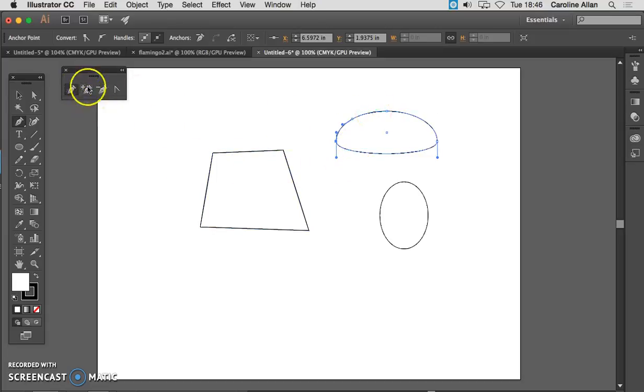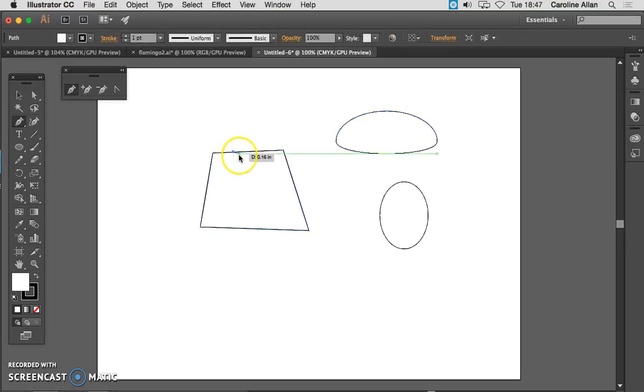So there's not really any specific reason to have this stripped out in order to use it, unless you're doing a lot of this activity. Because actually, your pen tool will allow you to add and remove anchor points anyway.